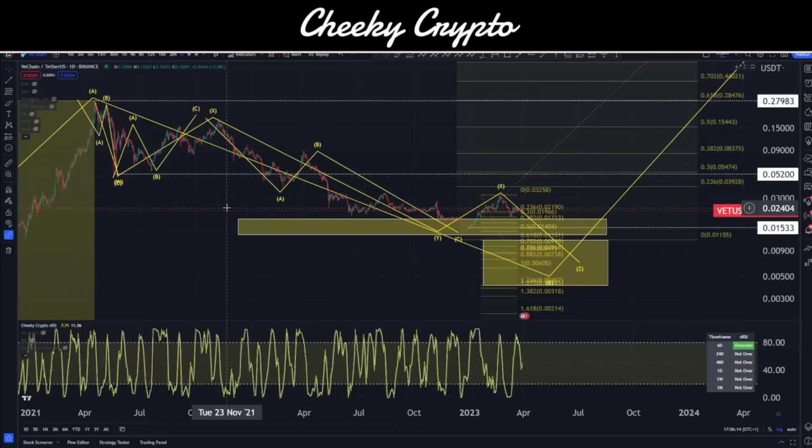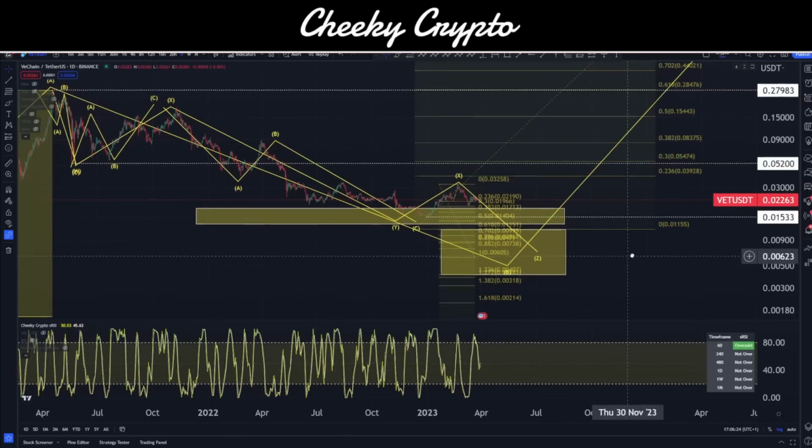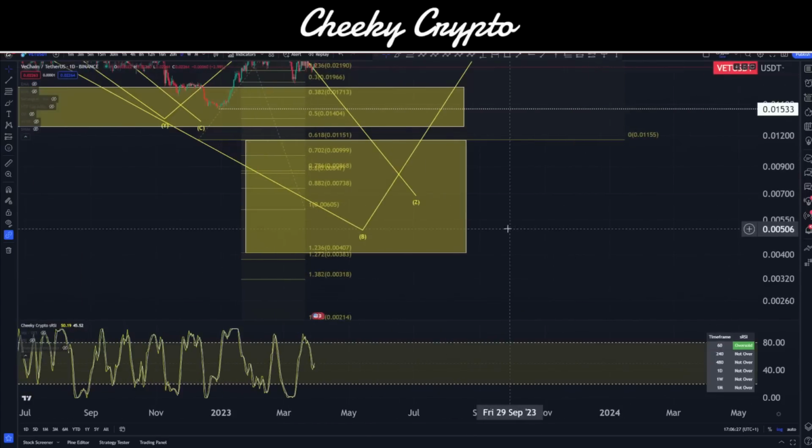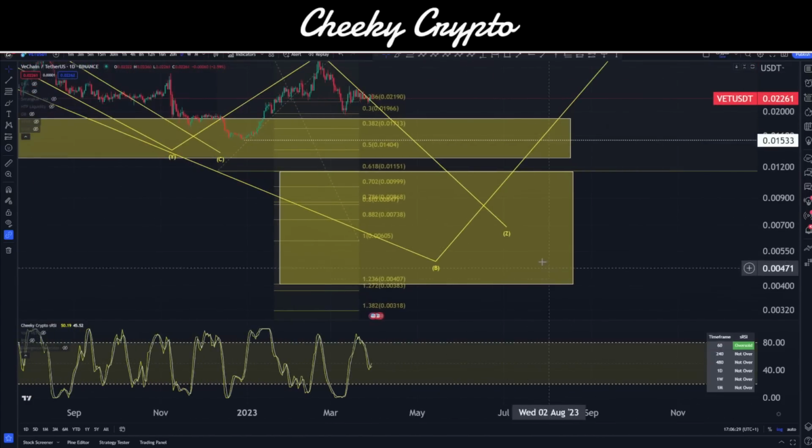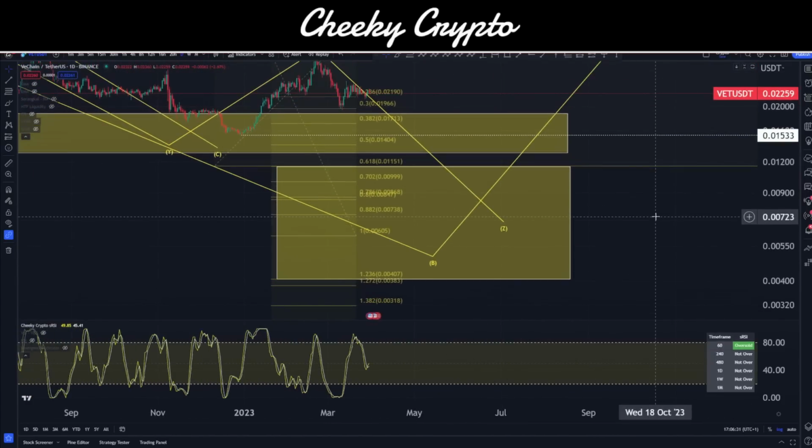So as you can see here, we have actually come down and overextended what you would normally expect from just a WXY or an A, B, and C. And what this usually leads to is an X and a Z wave. So we take that WXY and then we go WXY, X, and Z. Okay, and that view actually takes us down pretty deep. Now, it has the potential to go down pretty deep, but the Z wave in itself is actually quite broad.